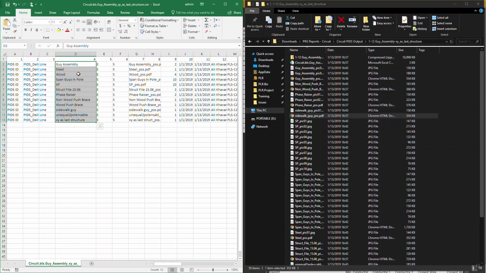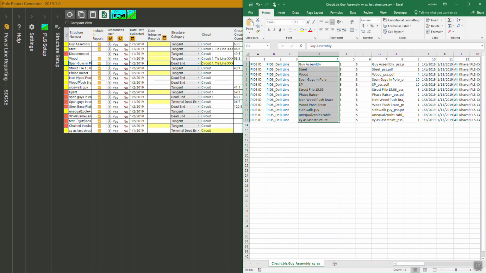Now, if you notice, all the structures that had errors, none of them appeared in the list, so we're only generating the reports for structures that passed all the QC checks, and all of the data collected values appear in this case in column 10 of this enterprise integration spreadsheet.